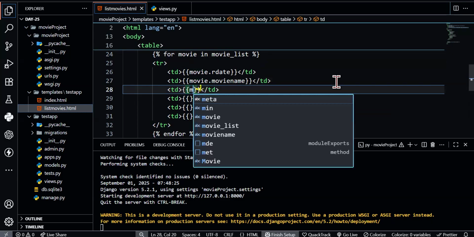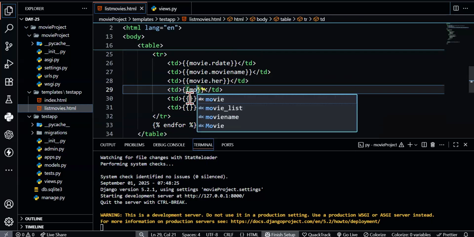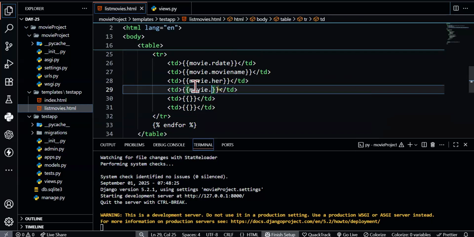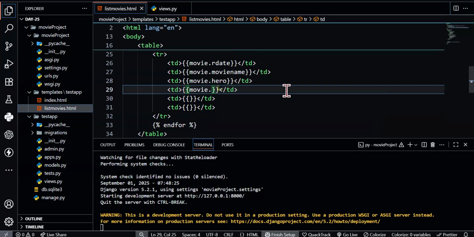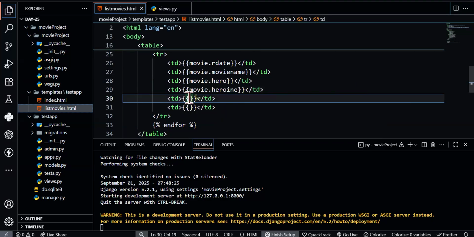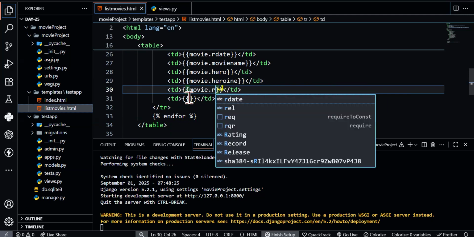and after that movie dot hero, and after that movie dot, it should be here. Now we have to write heroine, and we have to write movie dot rating.